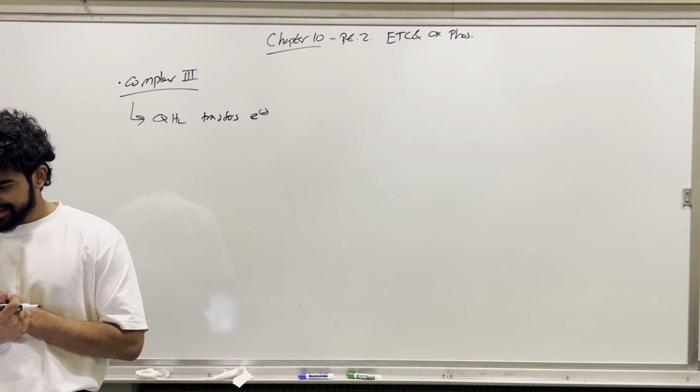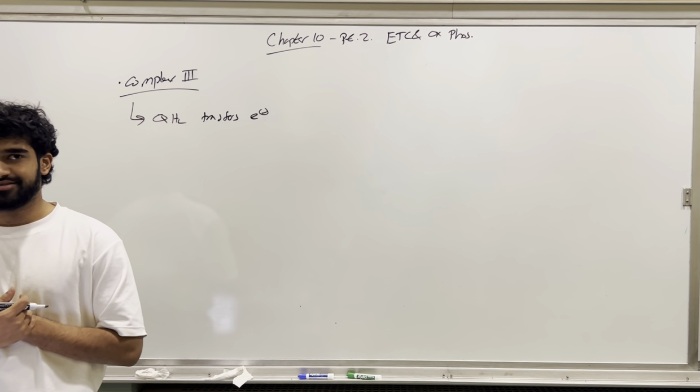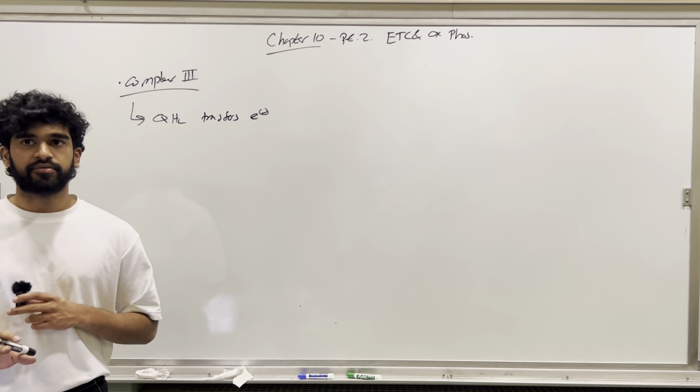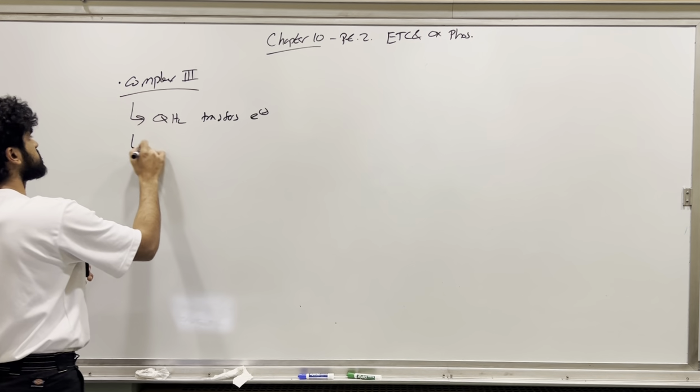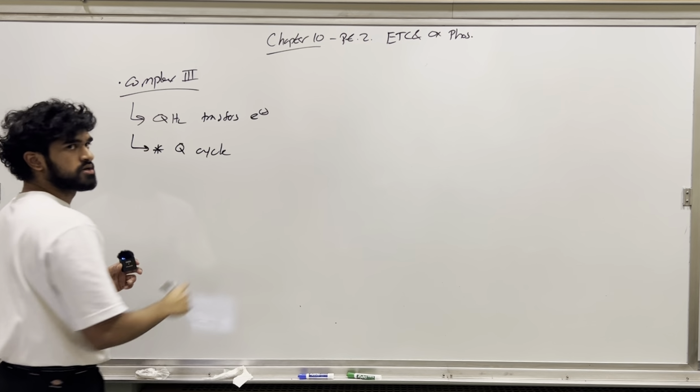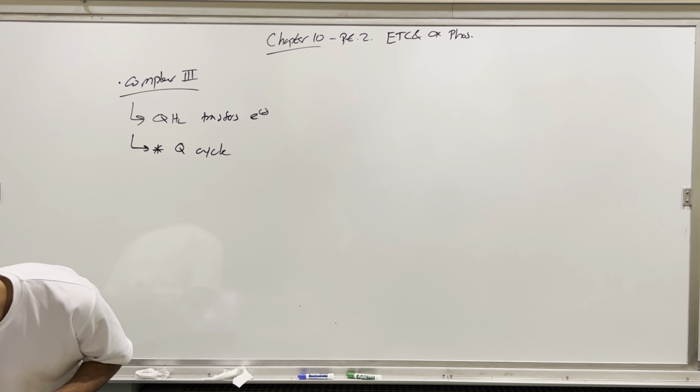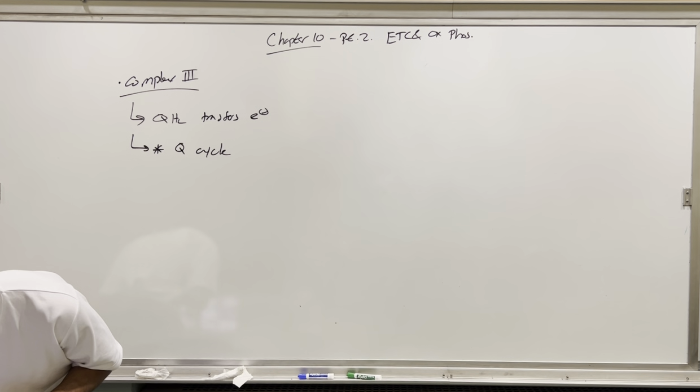But there is a small caveat. You don't necessarily need to know how or why, but the Q goes through something known as a Q cycle. And the diagram I have here isn't that great for it, so I'm going to look up something on Google Images to explain this better. I'm trying to look for a good diagram of this because the one in the book just isn't amazing. And I want to do this properly if I'm going to do it.